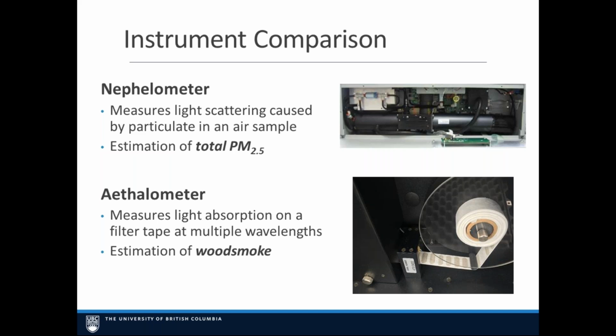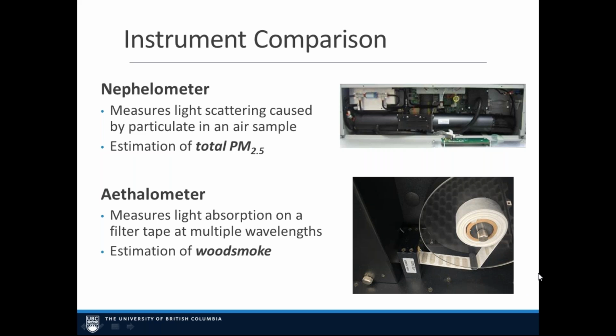The aethalometer differs in that it draws air through a size-selective inlet. First of all, it filters out anything larger than PM2.5, and then deposits that PM onto a quartz filter tape, which are the dark bands seen on the tape on the inside of the instrument here. Then once every second, the instrument shines multiple wavelengths of light through the filter tape with the sample and measures how much light at each wavelength is absorbed relative to the last second. When the sample spot on the filter tape gets too dark, the filter moves on and starts in a new clear section, and that's why you can see multiple bands.